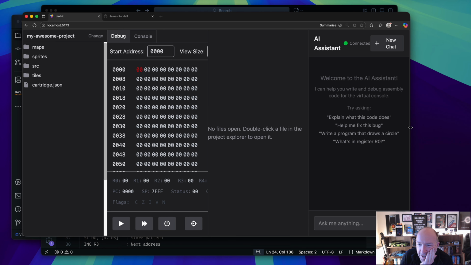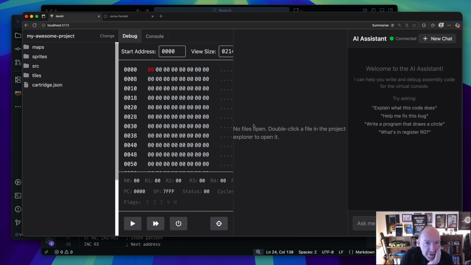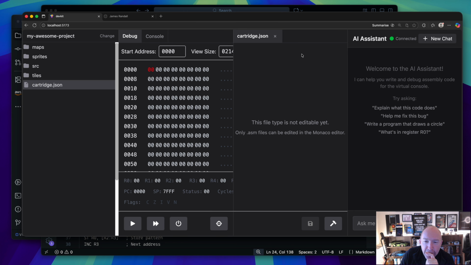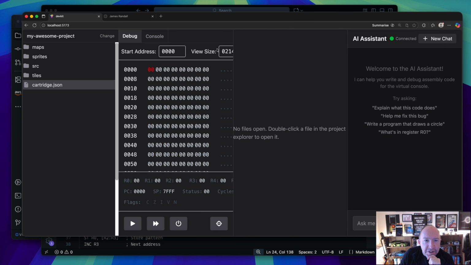So we've got our slightly busy file system still because we haven't changed project. Yeah, we've got a slightly busy system here because we've not done phase 2 yet. Not quite sure why it's got a scroll bar down there with such a small system. Let's open the source folder. Okay, so nothing's working there. It doesn't have a main.asm created. It does have a cartridge.json created. Okay, fine. Got a tab created. Okay, I mean it's done an okay job. We don't have a main.asm.